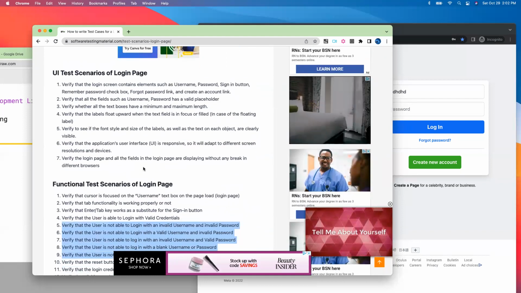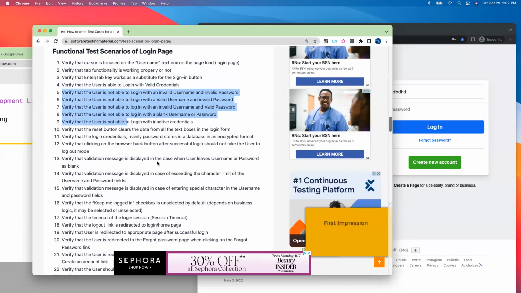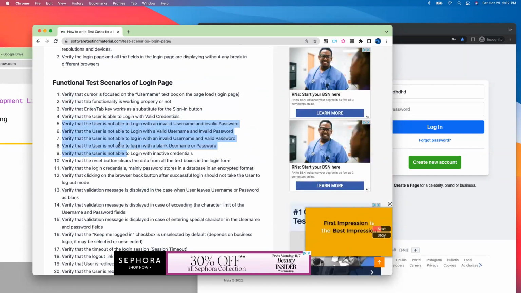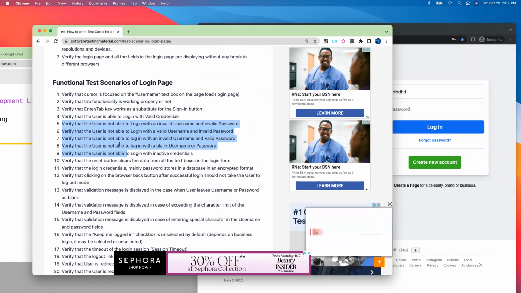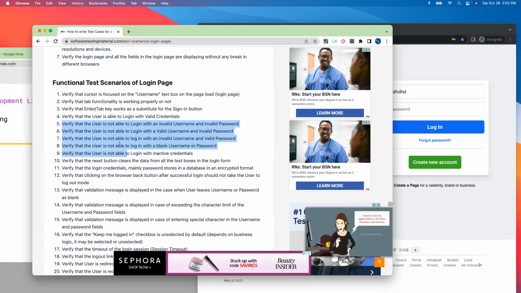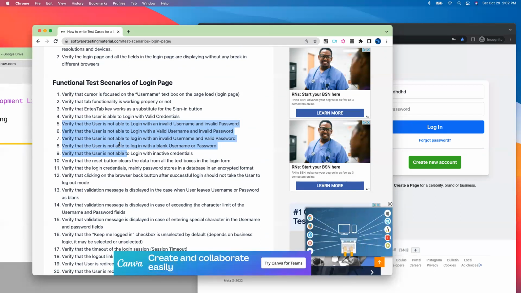We got it, right? Should I give you guys a live example, like a real life example, of what test scenarios means? And this is where you actually become different, right? This is where you become a QA engineer who has a lot more value in the team, right? If you join a company and you cannot come up with these scenarios and you cannot critically think and say, okay, I want to test this, I want to test that, I want to make sure what happens if people do this one.